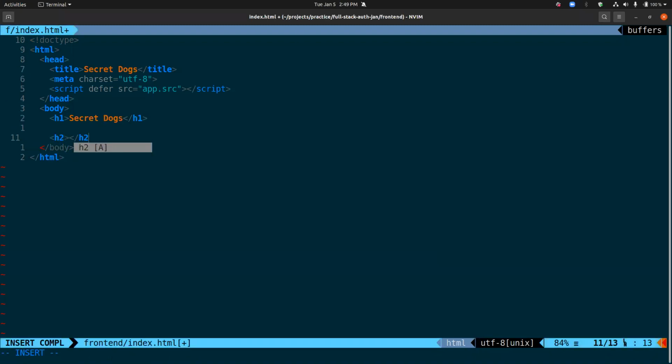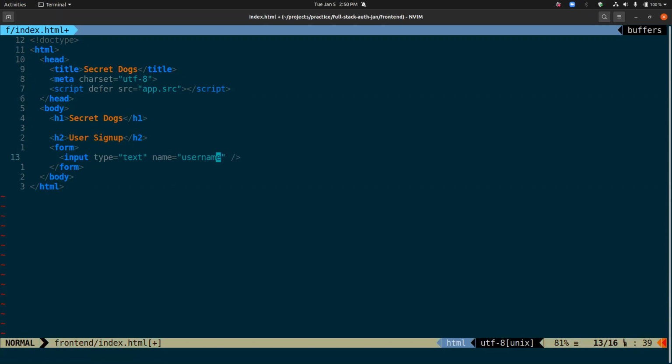And then we're going to make a user sign up form. This is going to have an input with type text, name username.